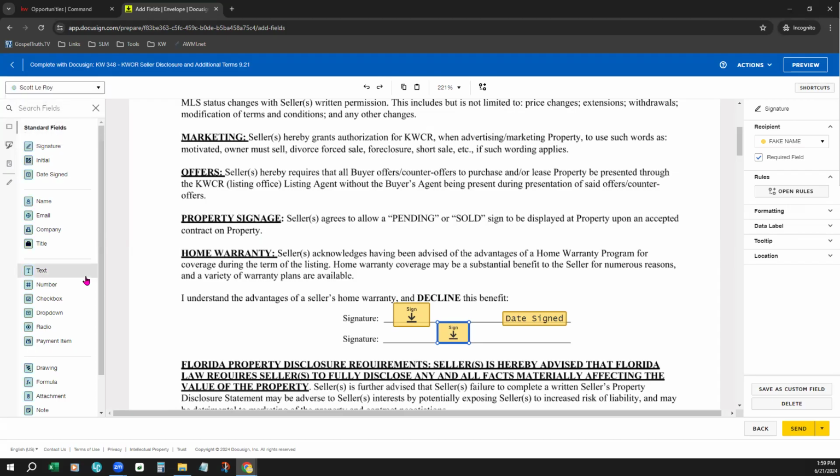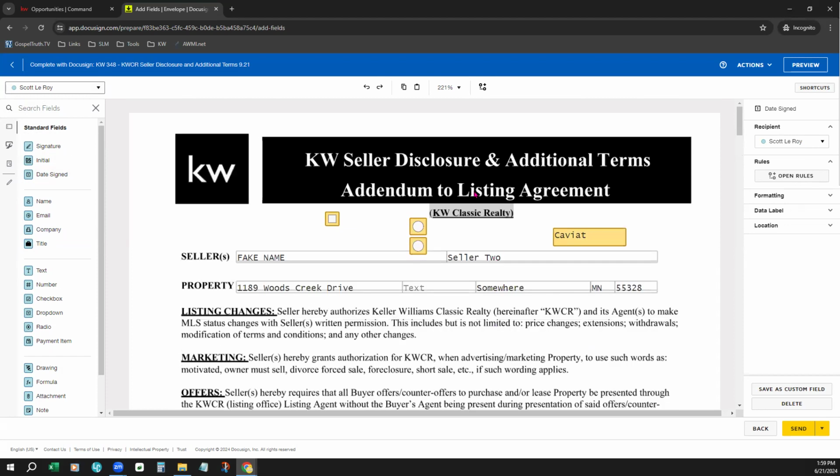If I choose him, now all of my tools are in blue, and I can add his signature as well, or add different things like date signed if I needed to add that too. You would drag and drop all of your fields that you need to on these forms. And once you're done, you can come over to the send button and either choose to send now or send later. That would send these documents out to those clients via email. They would get a DocuSign email saying that they need to sign. They can follow the steps.